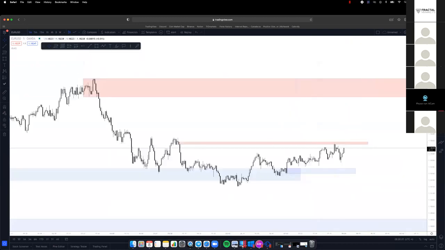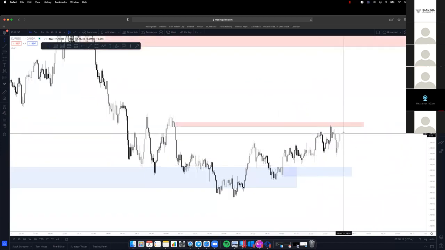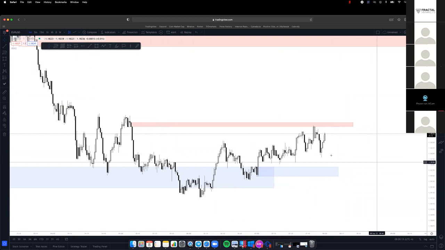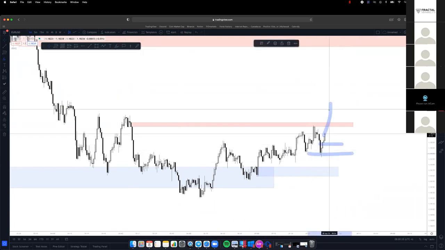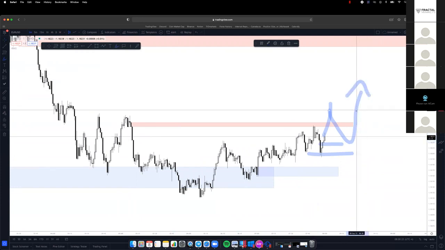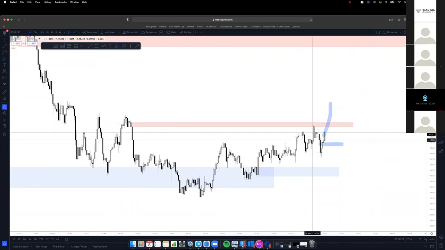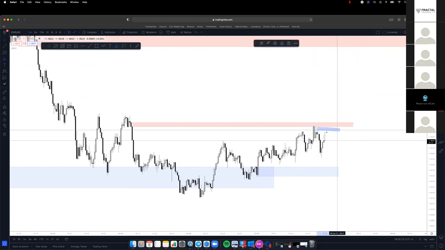Ultimately, there's no real trade for us at this time. I'm still waiting to see what's going on. We can't take a demand trade while we're reacting to a supply zone, right? So there's two options. As I always say, if we break through, we create demand. We take this up to there. Okay, that's it. And if we fail to break through, we respect this supply zone and we start to break down. I'm not going to be looking for something just yet.